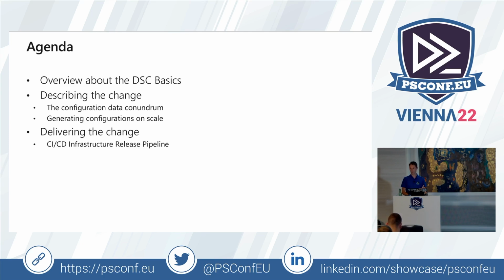Because timing is a problem here, this talk was designed for a 90-minute talk, we have to switch the order a little bit. So we start with the more important part, which is delivering the change, then describing the change, and then if there is time, then we are going into the DSC details. Because I think, or I hope, that most of you know what DSC is and how it works, or may not work. So who is using DSC in a production environment? Wow, that's an interesting number, yeah? Okay, so let's see how much you can gain from what we are going to show you.